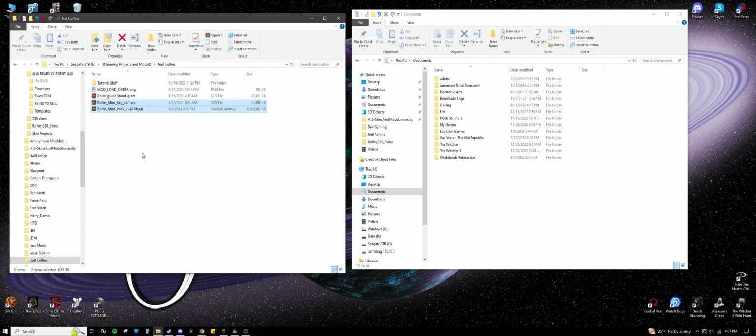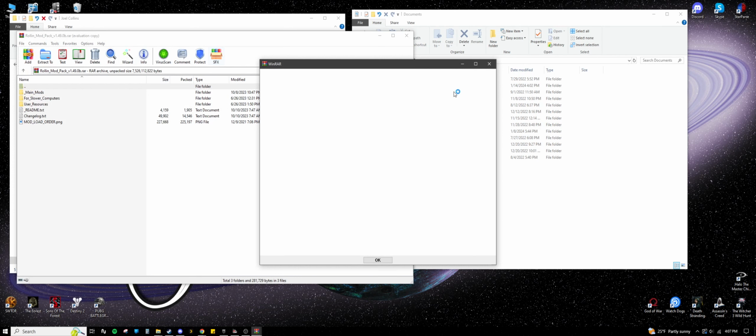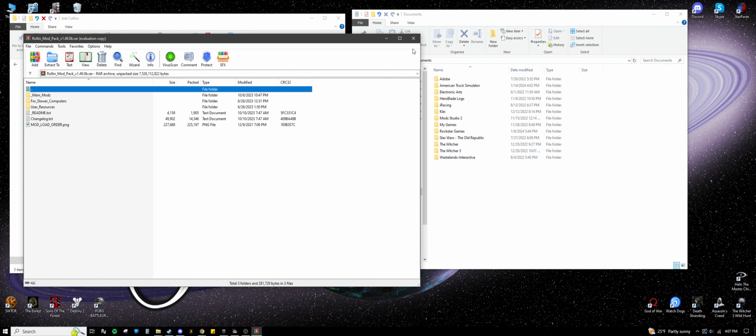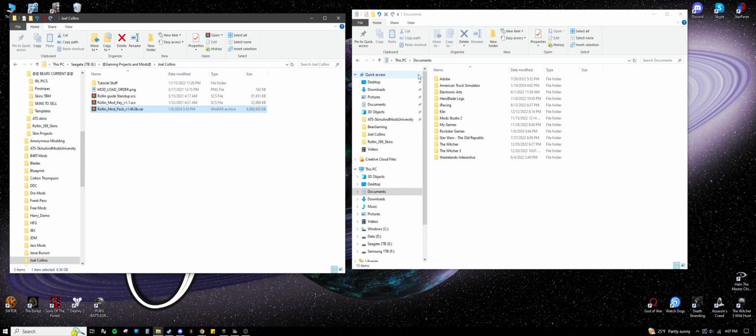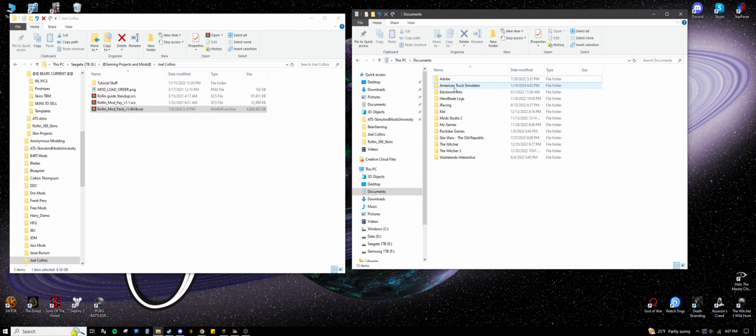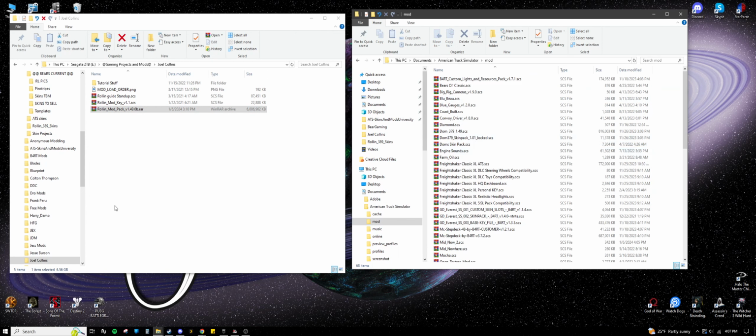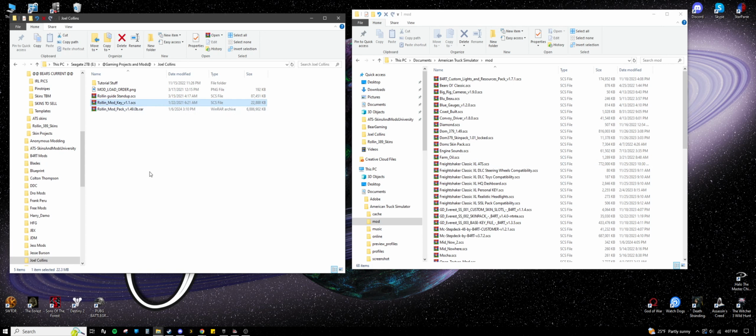So once you have located your key and your mod pack, you're going to take those to the SES file for the key. If it's still in the RAR, you just open up the RAR file, either with 7-zip, WinRAR, whatever you're using, to grab that and extract it out. And all you have to do is take that SES file, move over to your American Truck Simulator file, and just add it into your mods folder. Simple, easy, just like that. That's all you gotta do, as long as it is in the SES format of file extension, like so.